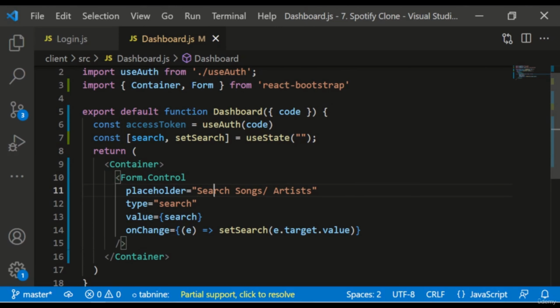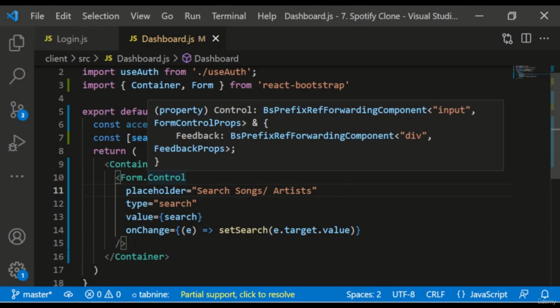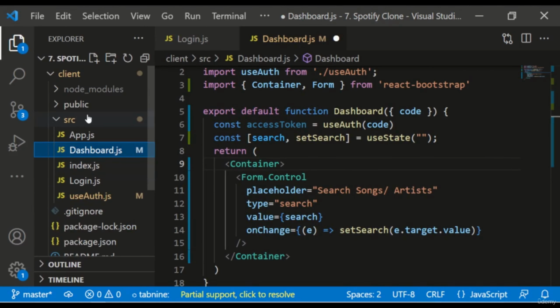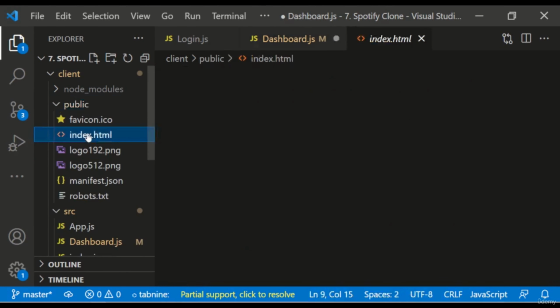Now before checking in the browser, I want to make some styling. So inside the container, I can give a style over here. Okay, rather than giving the container a style, I can give an overall body background color. So let's head to the public folder, and in the index.html I will give the style to our main body.